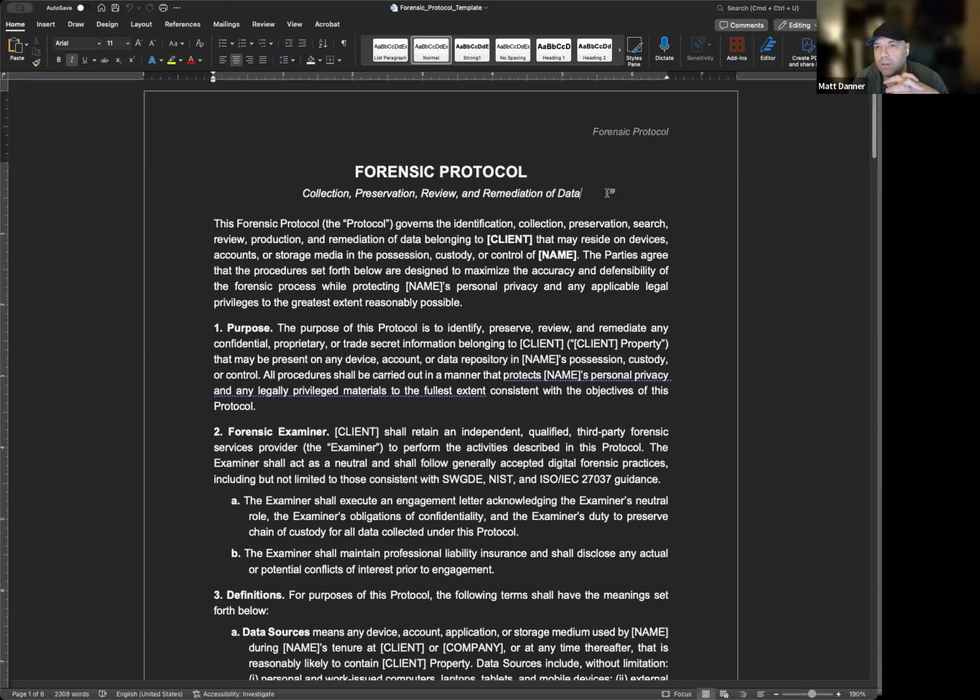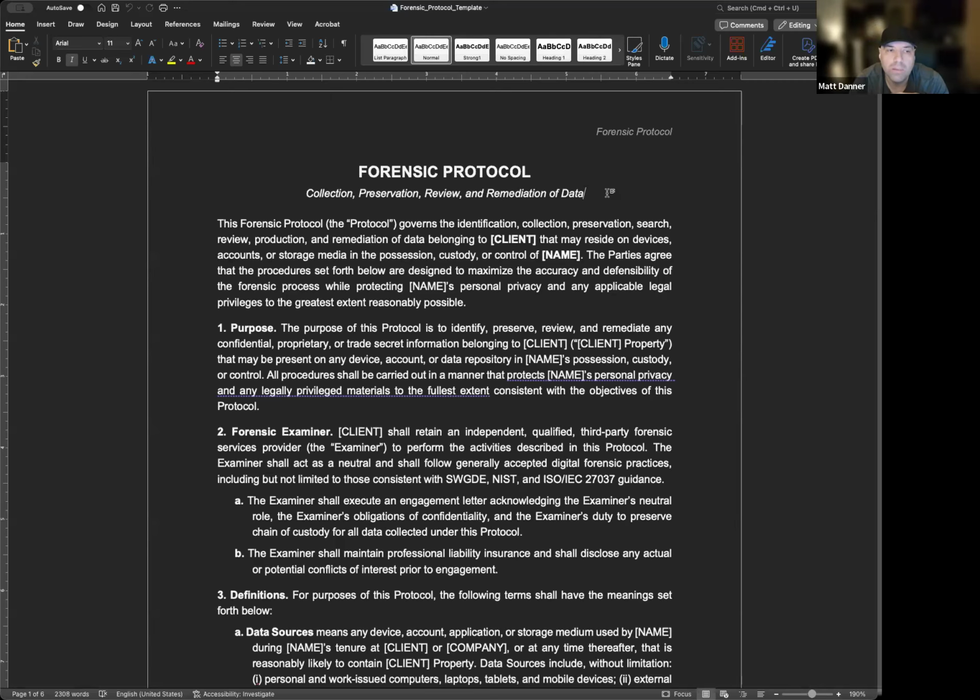The former company learns about it and isn't happy about it, and they want something to be done about it. They want that former employee to go through a process to basically identify and remove or return that data to their previous employer.